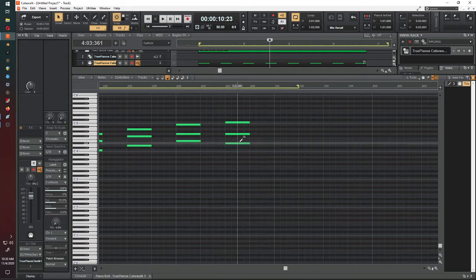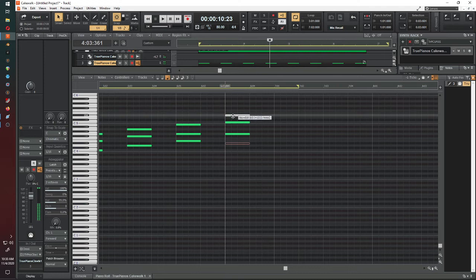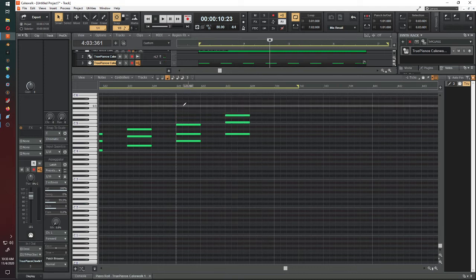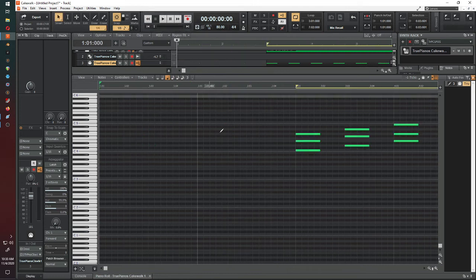I don't know, maybe it would sound better inverted a second time. So let's take this D sharp and move it up to. Let's hear that. Let's hear the difference there. That sounds better. So I haven't changed the chord. I just changed what notes are on the bottom. Here we go.